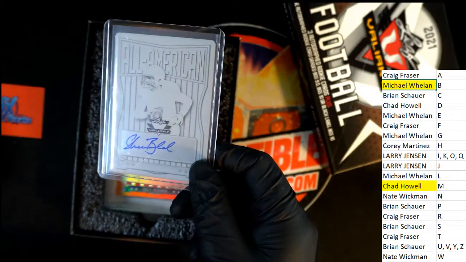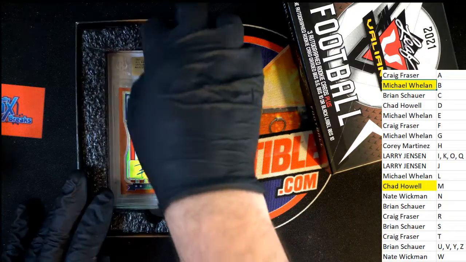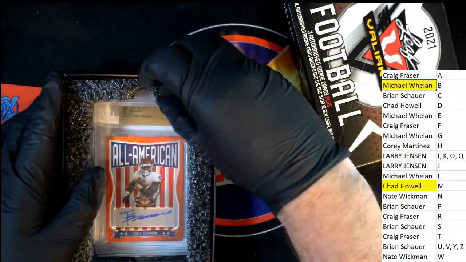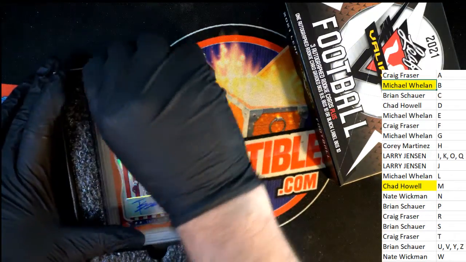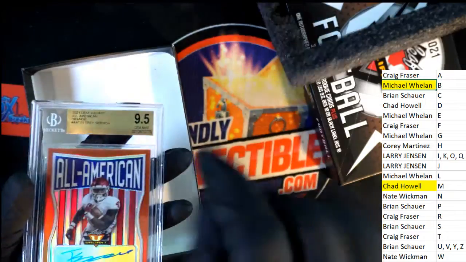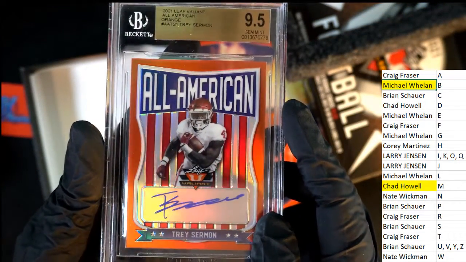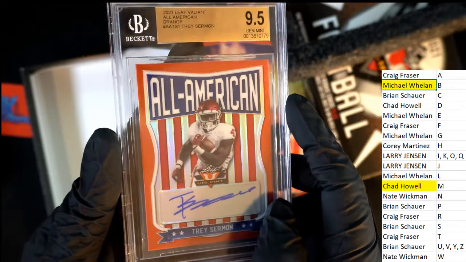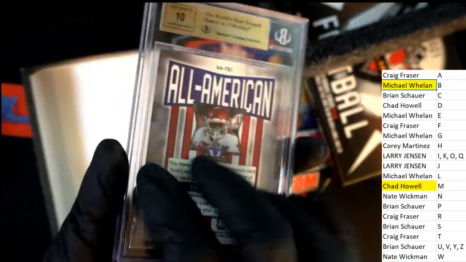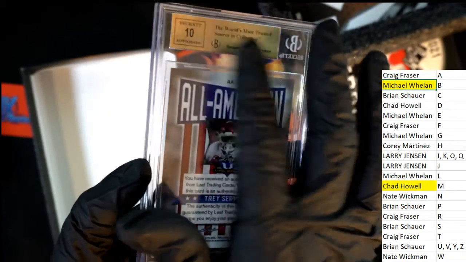In Valiant football, graded hit. It is a Trey Sermon, 49ers. 9.5. Letter S, Brian. Congratulations with your slabbed hit. Autograph. Orange. 9.5. 3/50 autograph grades at a 10.